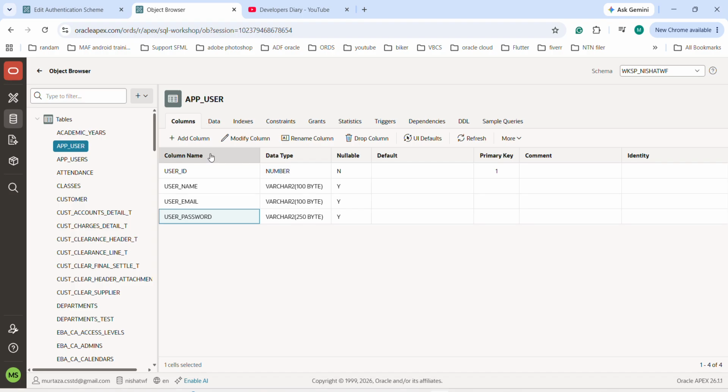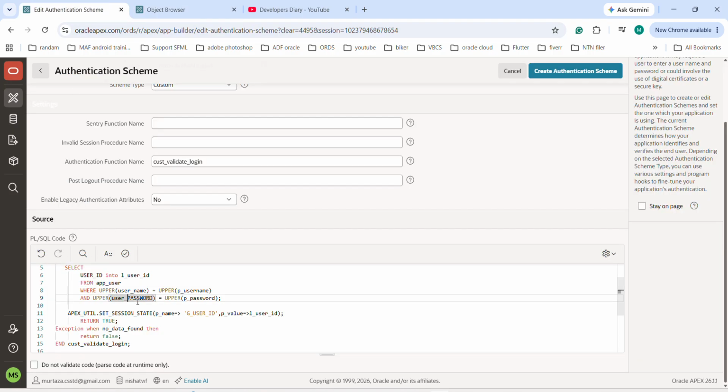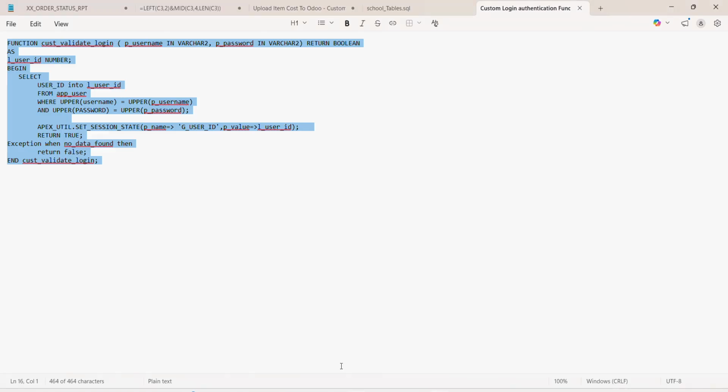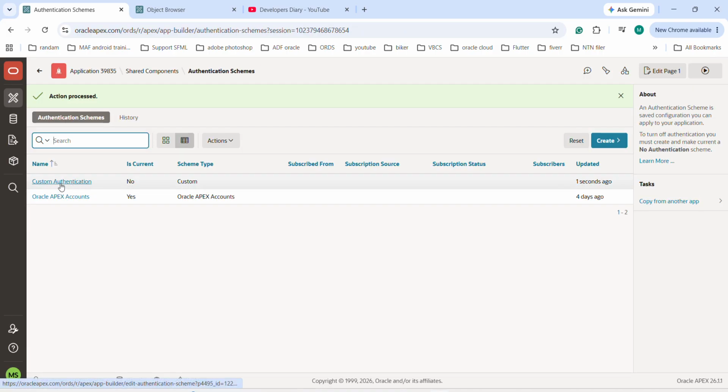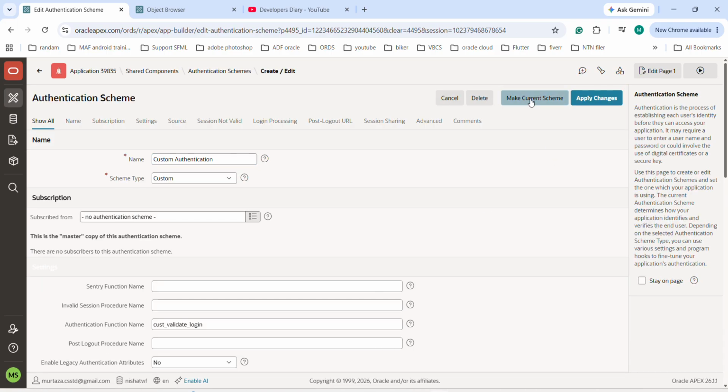Username and user password. Create scheme, and click this authentication scheme and make it the current scheme.